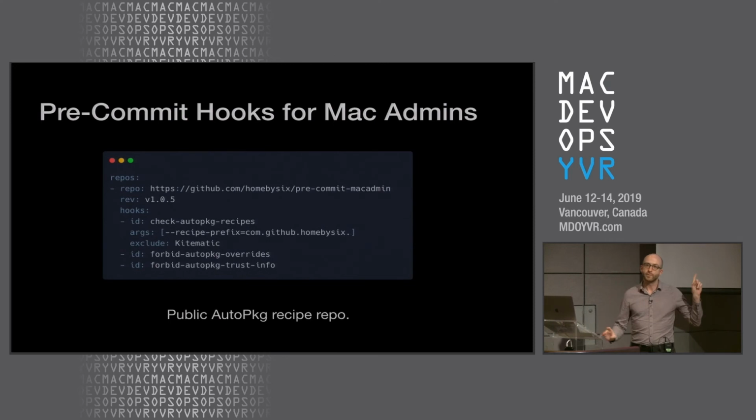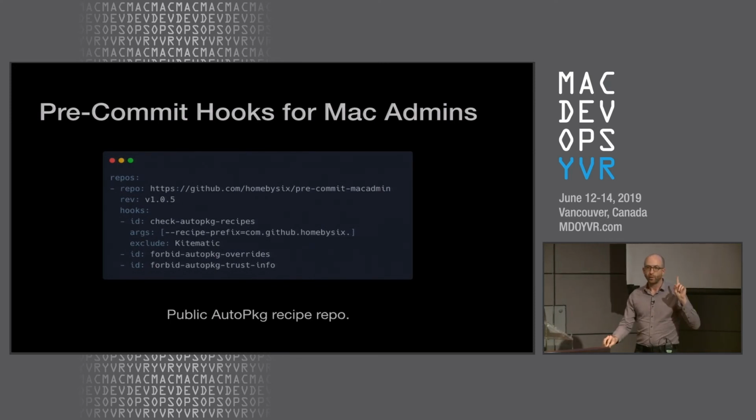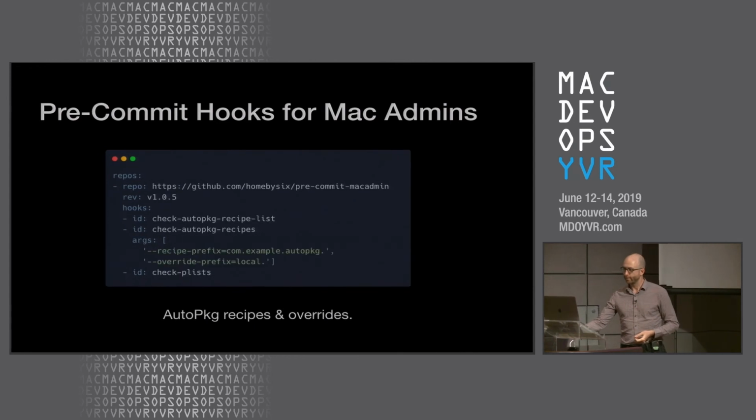Pre-commit lets you exclude certain files too, so that's really flexible. It also forbids me from committing any overrides or anything with trust information to my repo. It's never been a problem in the past, but I don't want it to be a problem in the future, so I'm just saving my future self some hassle.